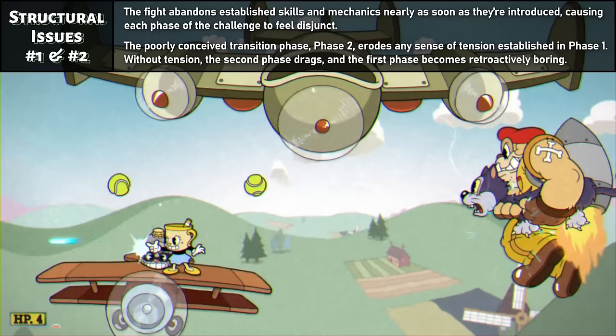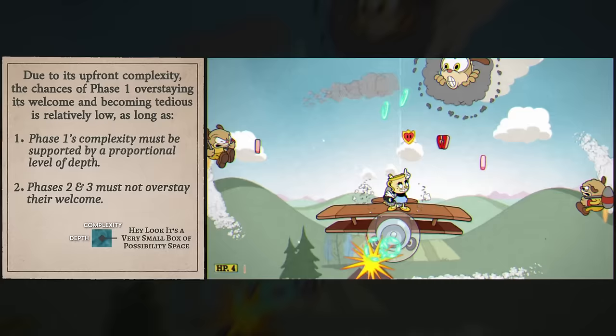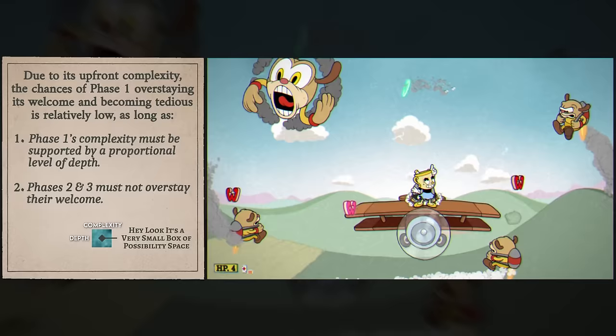There was a caveat attributed to Phase 1's solidness. The later phases must not overstay. When we look at Phase 2's possibility space, it is very clear that, just from a single attempt, the player will exhaust the small space. The player will experience and master all it has to offer, and when the player exhausts the possibility space, any additional attempt will be replaying exhausted content, thereby creating tedium.